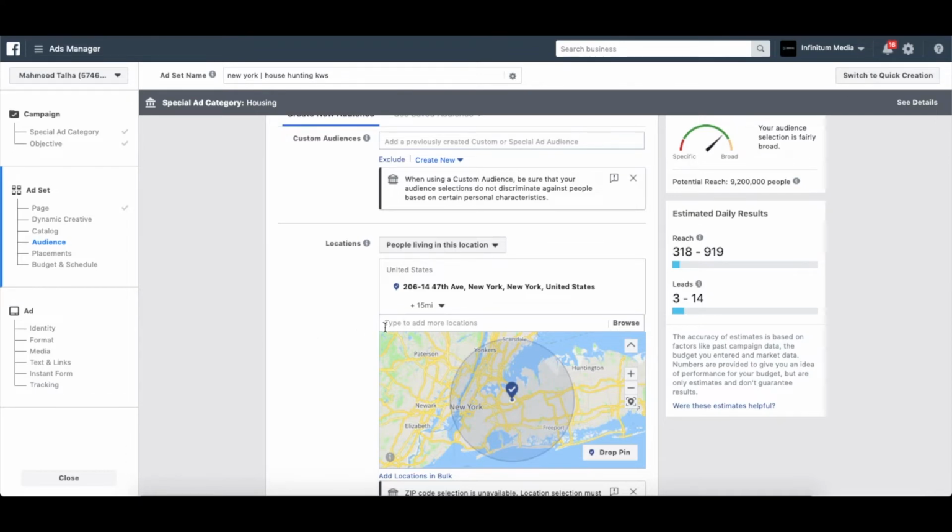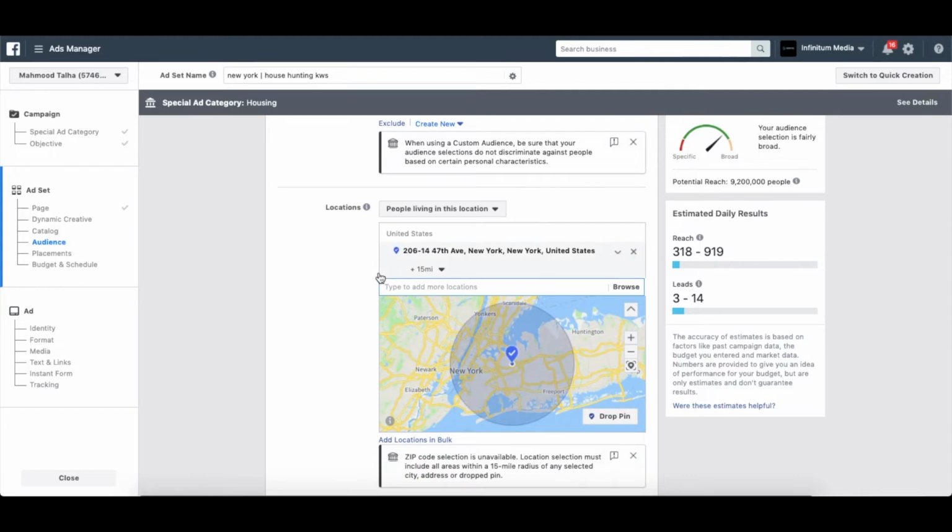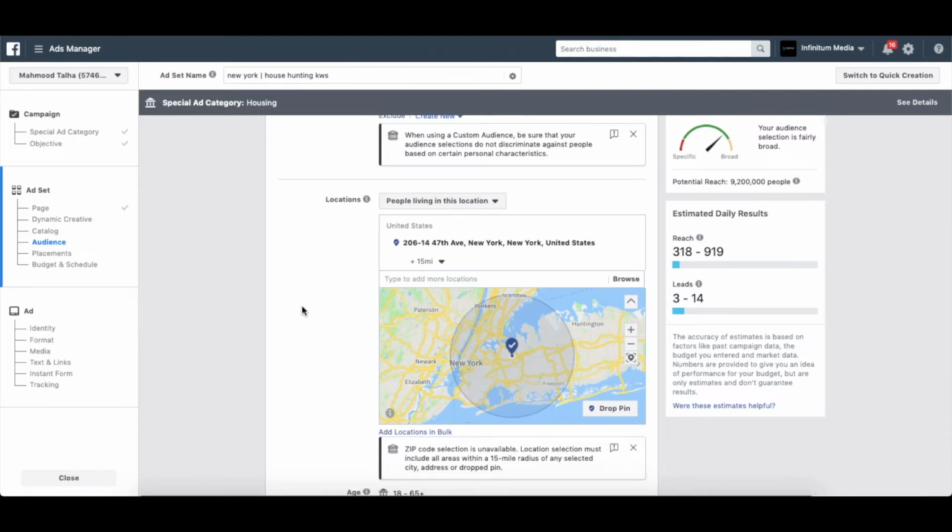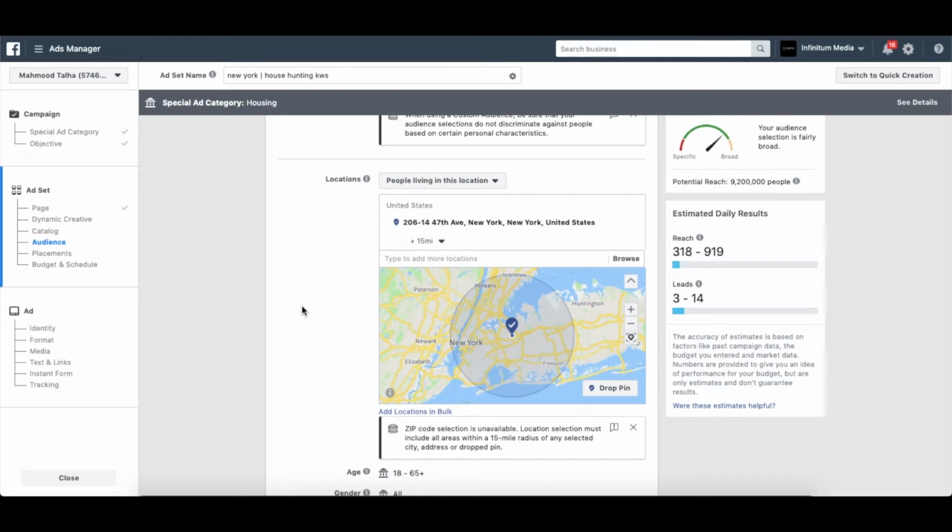Okay. And another thing, you guys can also basically just type in New York and target the entire city. Now, I'm not going to do that. I'm just going to enter the address of my office, and around 15 miles of that of my office, I want to target the leads. And this is the minimum that you can choose, because we are running ads in the housing category, so we are not discriminating. And I have already shown you, like, we are crushing it with this, so don't worry if the radius is a bit more. That's why you put your office address there, so the first people that are being targeted would be around your area.